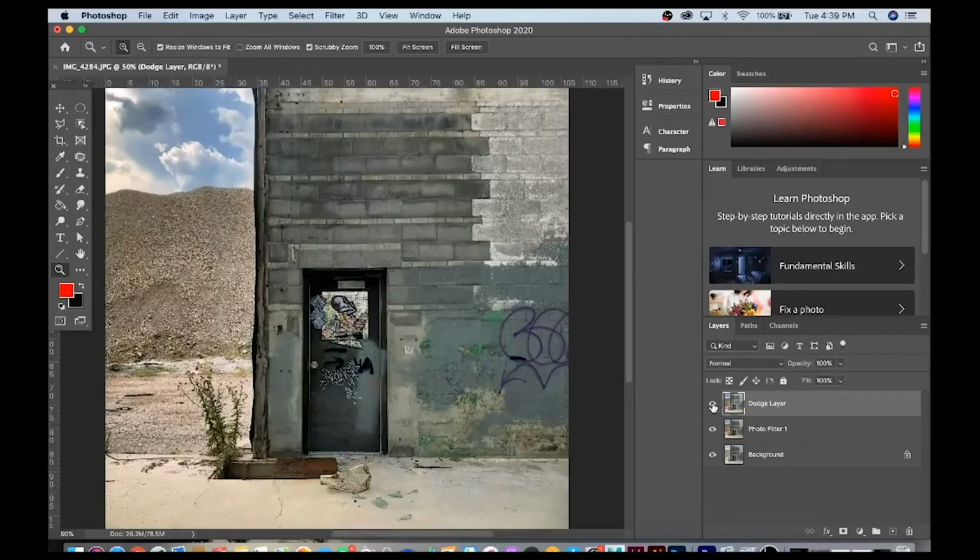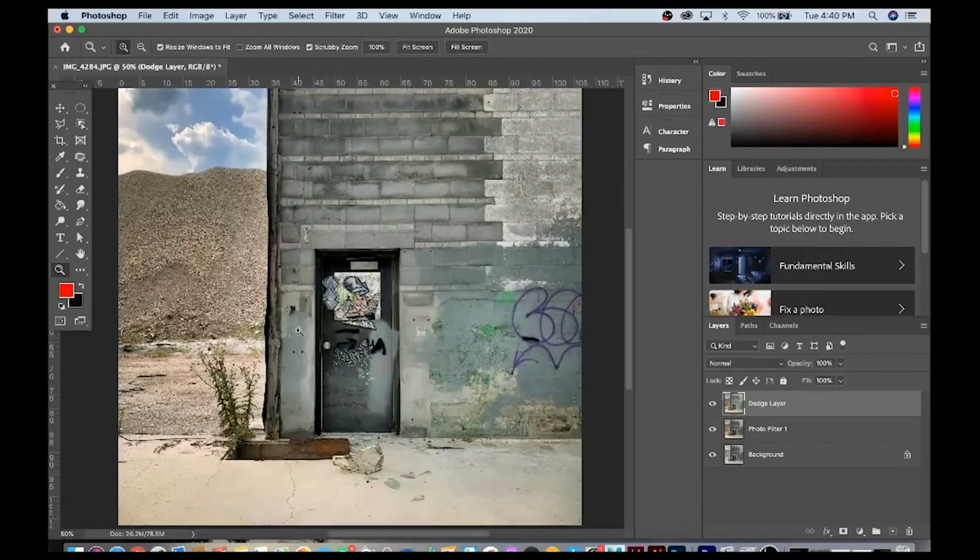If I'm using the dodge tool and I want to lighten the door, I may want to go and try some Shadows. I'm very cautious about going into the shadow area because sometimes it really does distort things. See if I can lighten that up a little bit. There, it's touching that up nicely. But just be careful, just go slow. And then back to Midtones. So I'm just going to work away here, doing some subtle dodging to the image.